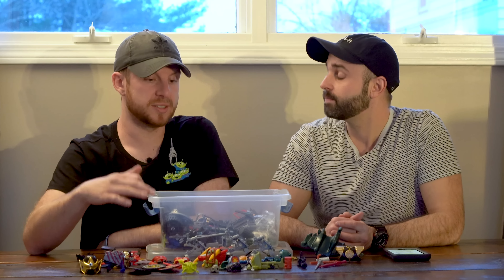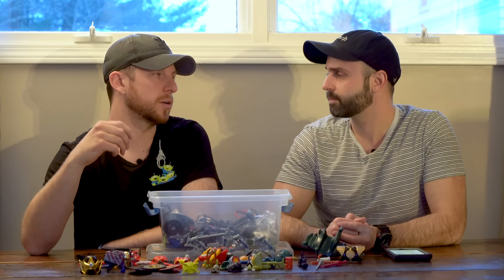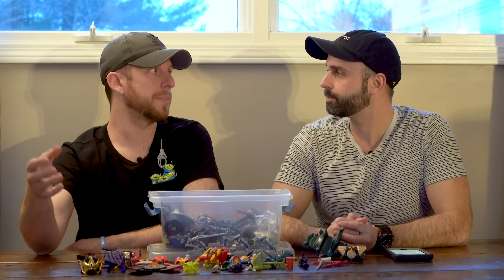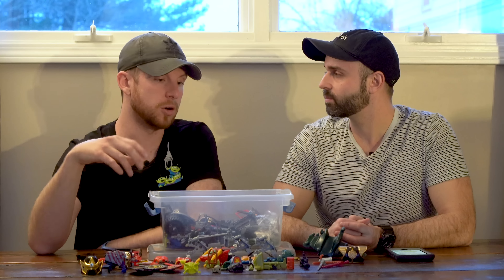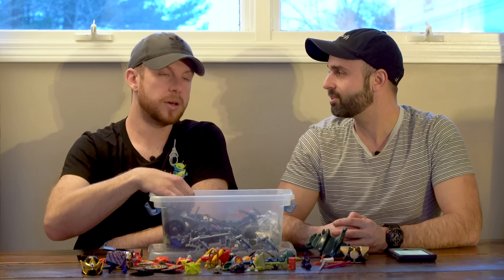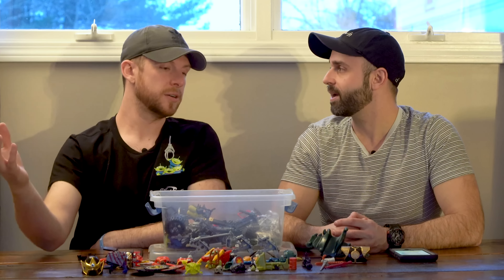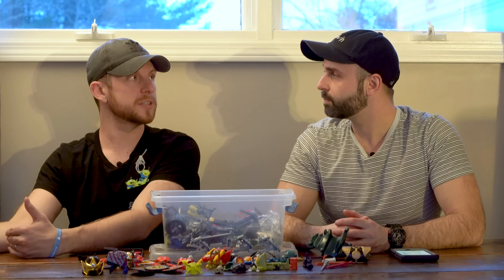You start finding their little belts, their weapons, little helmets and headgear — every piece you find adds value to that item. The more you have with it, the more you can get for it. What resellers should be looking for are toys that are 100% complete. A lot of toys have accessories, weapons, shields, helmets. The more complete an item is, typically the more it's going to sell for because the average customer is probably a collector looking for it to be 100% complete. The first person to own that item was probably a kid, and little swords and belts got lost or broken. That's why these things hold such value — they're the pieces that go missing or break first.